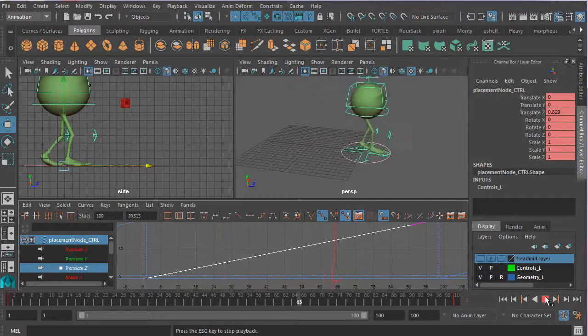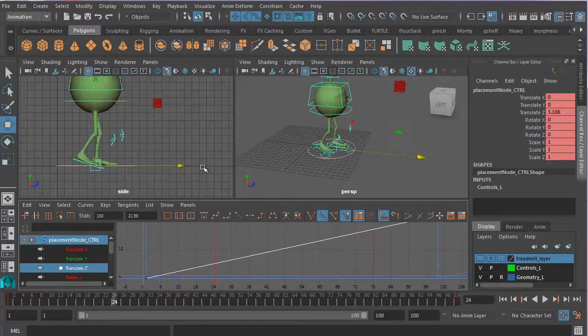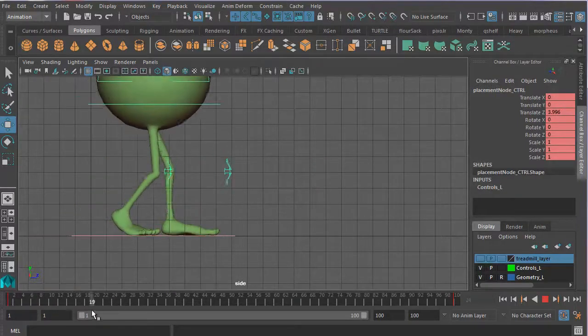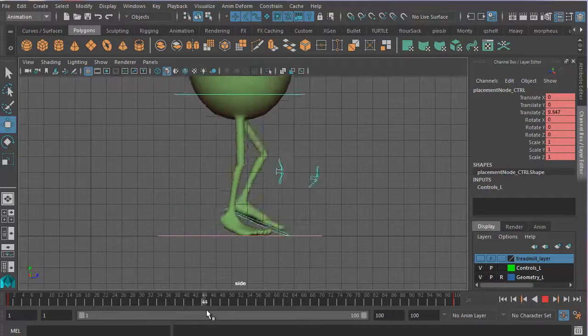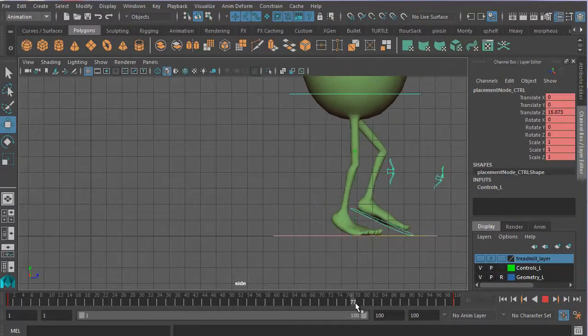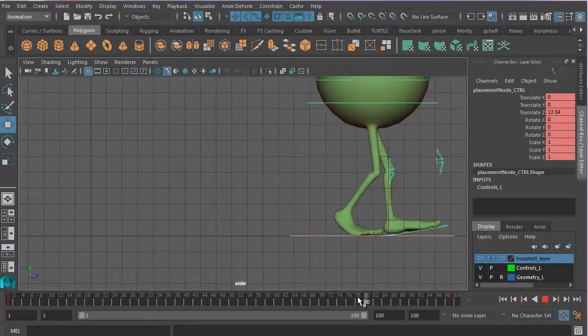And this is where the grid also becomes very useful, a little bit more, because you can see whether the feet are sliding by comparing it against the grid. And here I can see, okay, so the feet are still sliding backwards a tiny bit, but not too much. So it's working pretty well. So I can use the orthographic side view, which is what we're in, panels orthographic side, or sometimes panels orthographic new left. That should also do the trick, to see whether those feet are sliding or not.